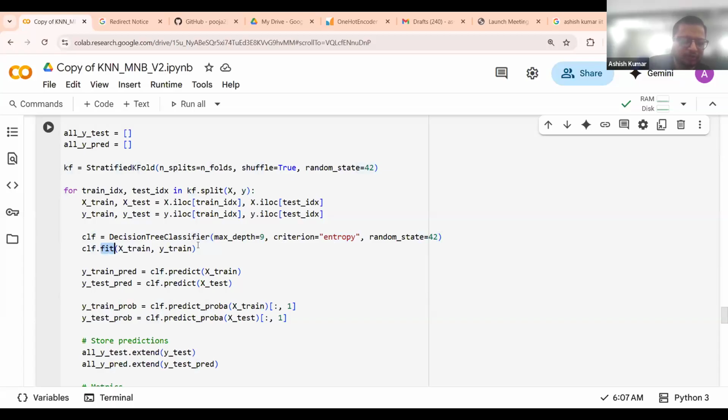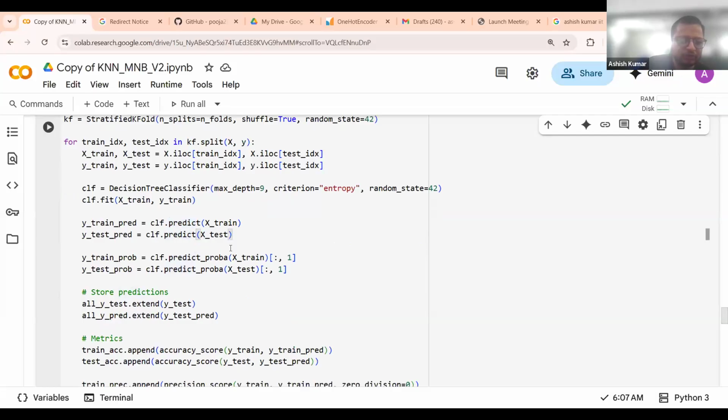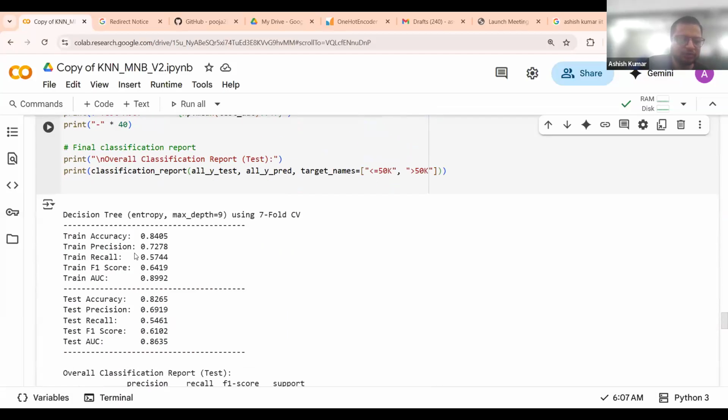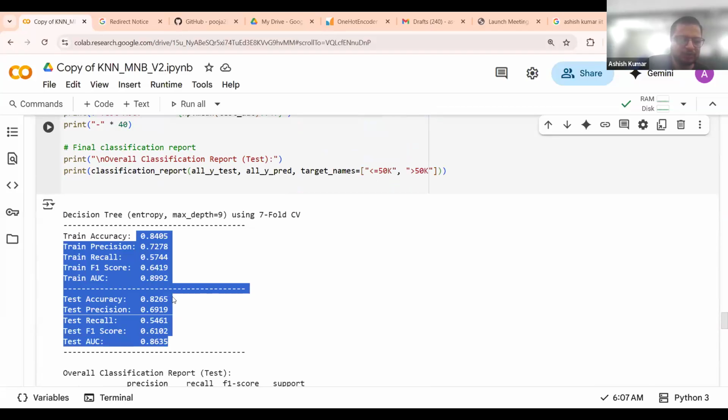The fit is the part where the actual training happens, the actual splitting happens. Then there is the predict function, which will give you the labels on your input features. Then there's the probability function, which will give you probability values, and we store all of these to print them later on.